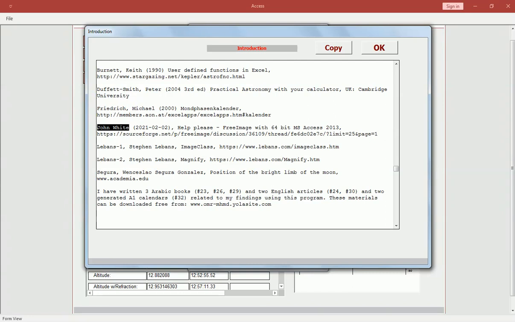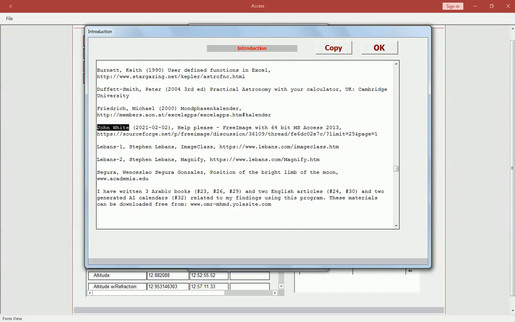I need to say here that my original idea that I started this project with in 2017 turned out to be inaccurate, and I realized that very quickly after starting this project at that time. But it was a useful one because it guided me to very good and very important ideas, and actually I wrote 3 Arabic books and 2 English articles about my findings using the Excel VBA program.